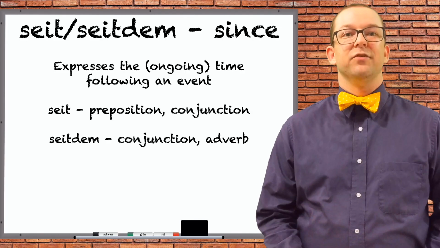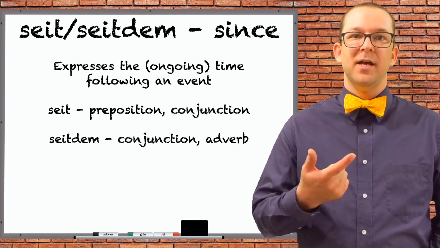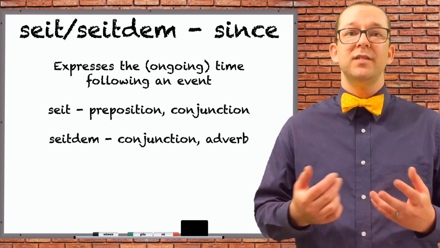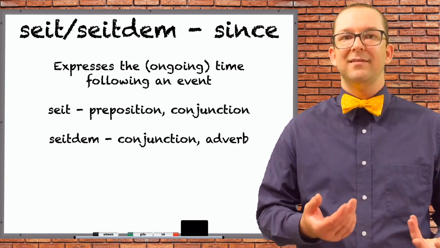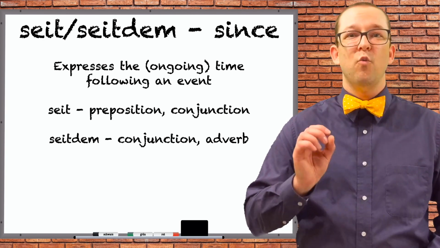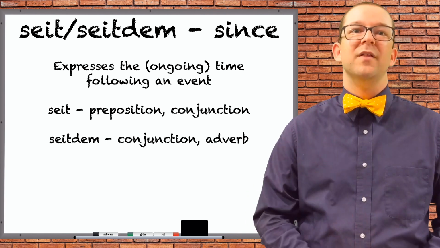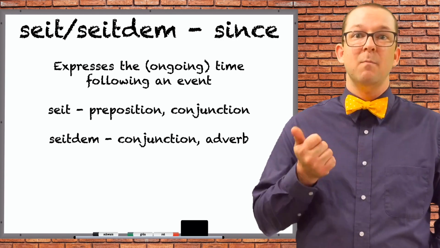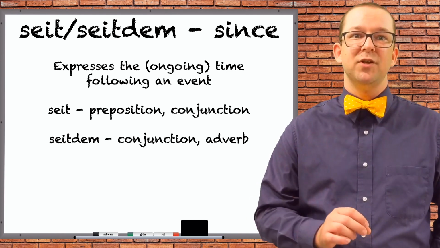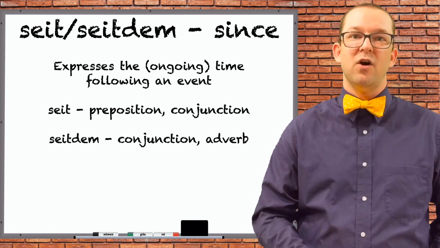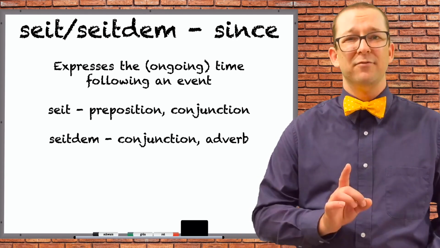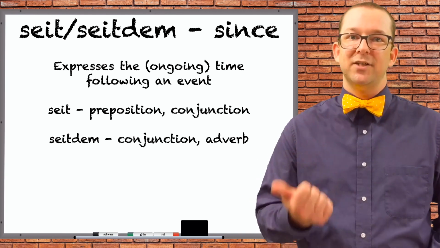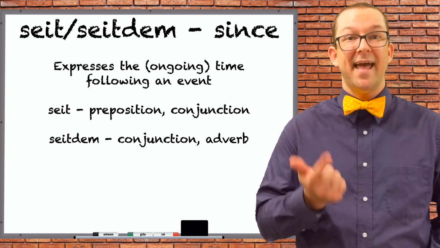The last conjunction for this video is actually two. They mean the same thing and can be used interchangeably, however, so they're basically still just one. Also, one of them is infinitely more common than the other, so there's that too. Seit and seitdem. Most of the time, seit is a preposition, whereas seitdem is the one that's often used as a conjunction. However, you can use seit as a conjunction and seitdem as an adverb.